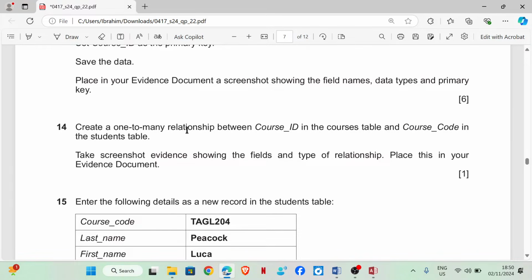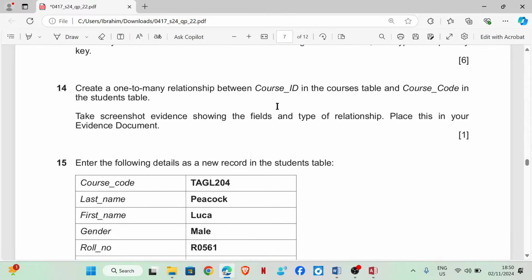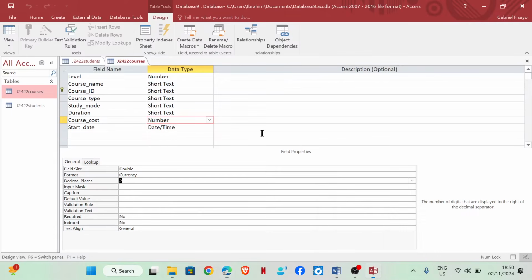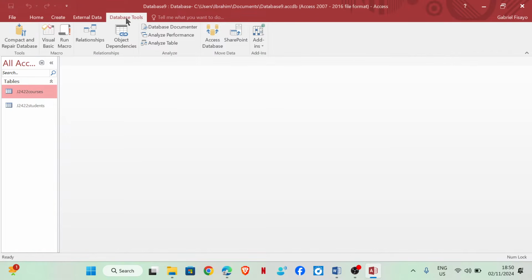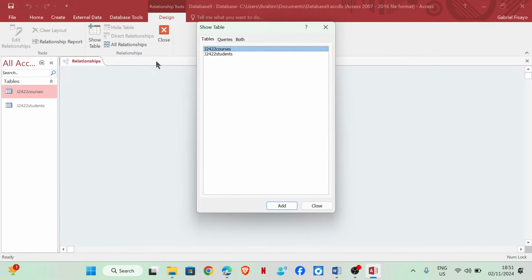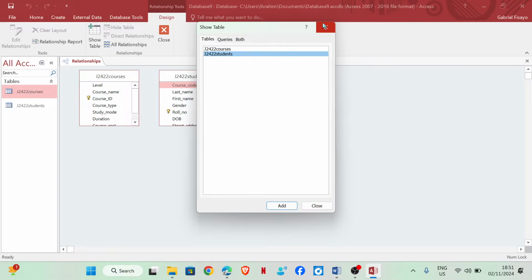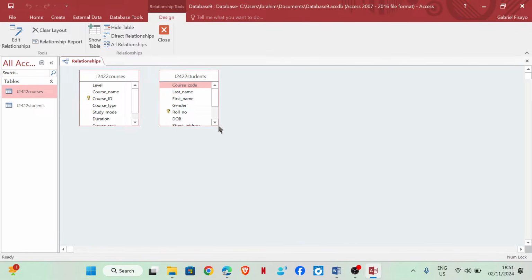Create a one-to-many relationship between the course ID in the courses table and course code in the student table. So the courses table first and then the student table. Save and then close all. Then we'll go to database tools, relationship. The first one is courses and then this student table.